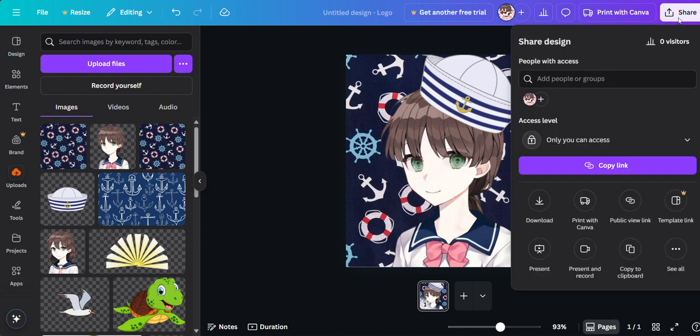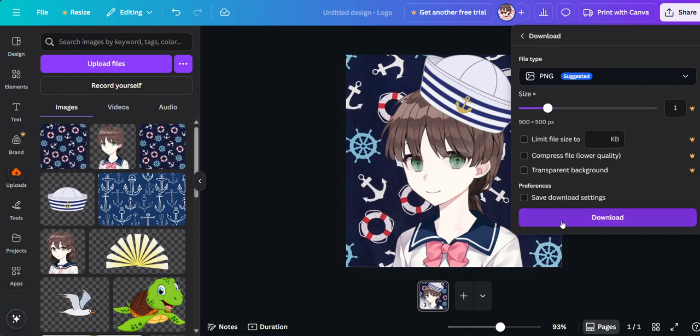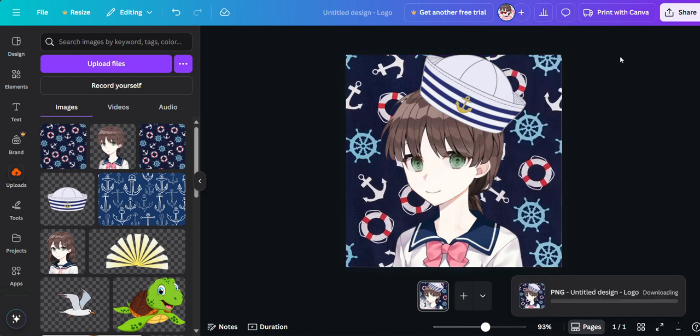Make sure you go on share, download, like this, and click on download. And I already have it on my Roblox. So that's how you make an icon.